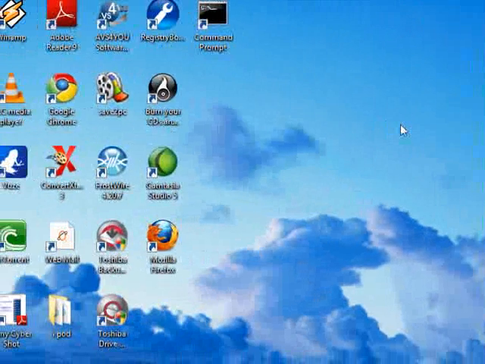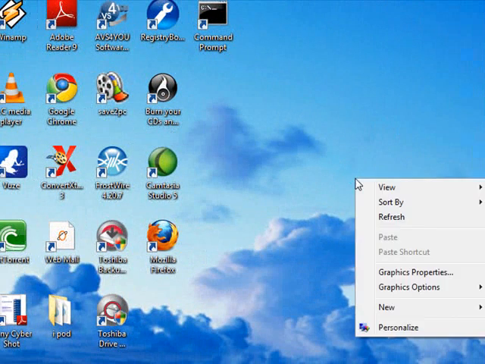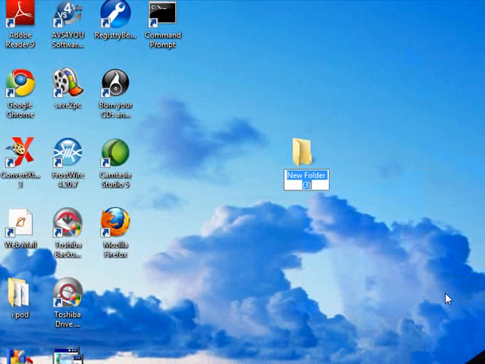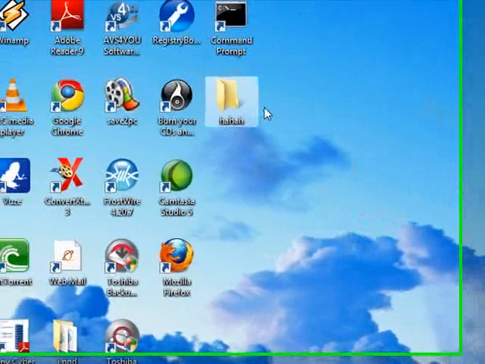Okay, first thing, very simple, very basic. I'm going to teach you how to create a new folder on your desktop. So if you have your desktop up, right click, go down and click New, and click Folder, and you'll see that you have a new folder. If you want to, you can type whatever you want. You can call it test or aha. That's something very simple and very useful if you want to create a folder.